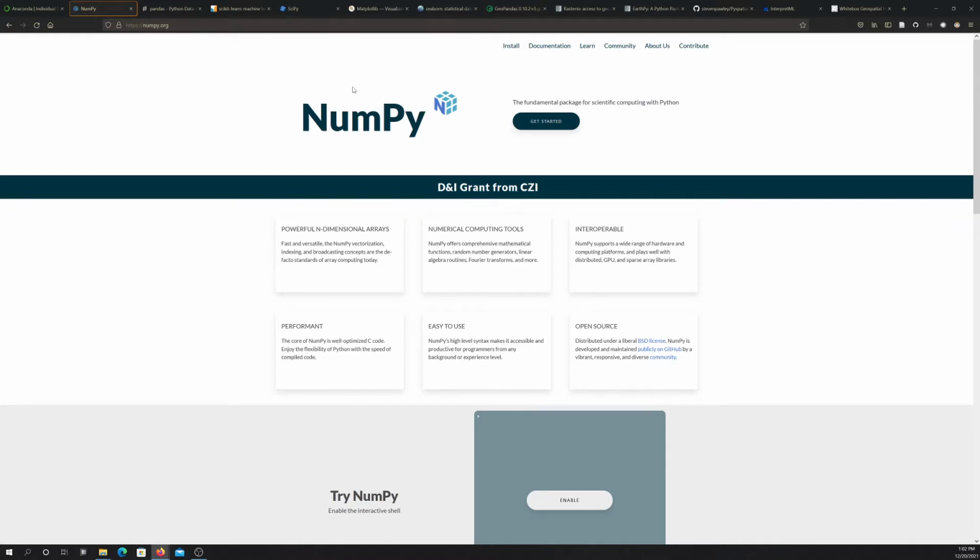Pretty much all the data science stuff sits on top of NumPy, so it's very key. One thing nice about NumPy is it's pretty fast. It's written in C, so it's a really tight back end to do a bunch of data science work in Python. So that's pretty much a requirement.